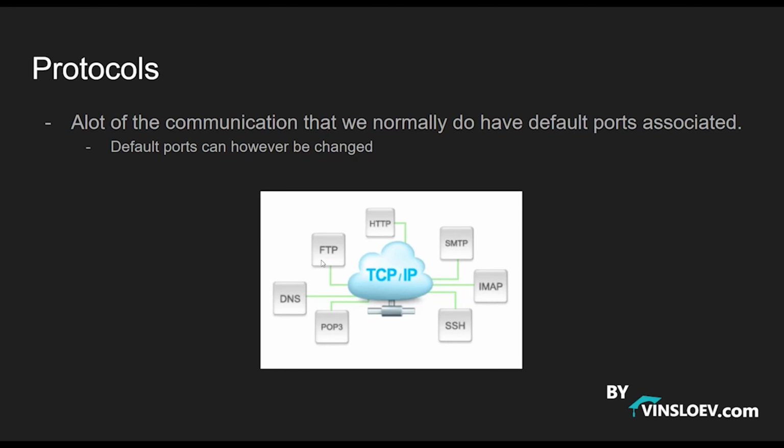And these most likely have some default ports assigned to them, because since we use these protocols so much in our everyday communication, it makes sense to have default ports assigned to them. But ports used for FTP or SFTP also have default ports, but even though they are default, they can be changed, meaning that you might see FTP communication if you do a network scan that is not happening on the default port because the people who use this FTP connection have changed the port.